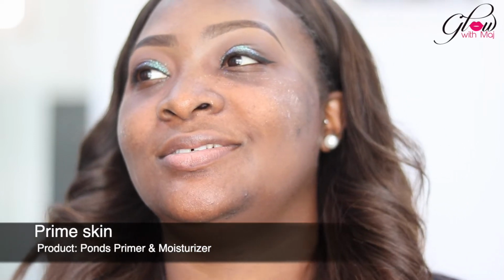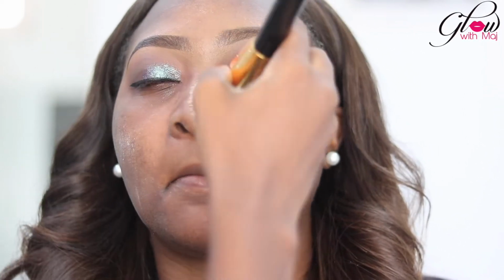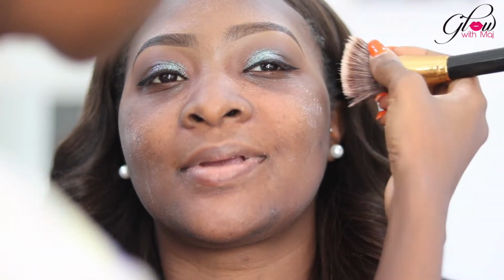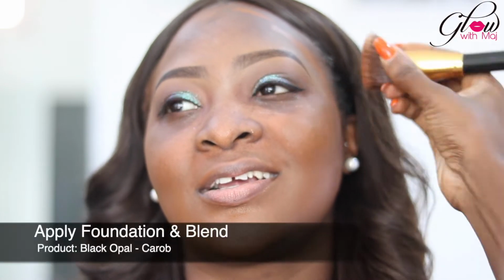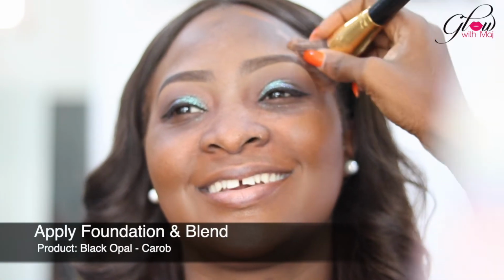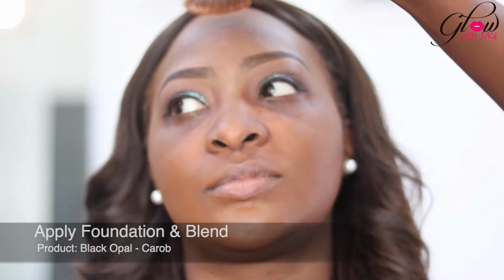I'm priming her skin now. And this primer is a moisturizer as well, so we're prepping the skin to receive the foundation. So I applied foundation all over her face. I'm blending it into her skin. It's my prayer that your face will always match your neck. Say amen.